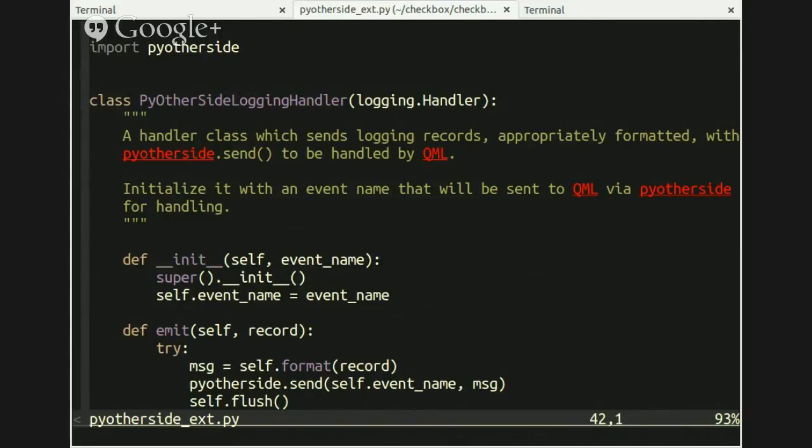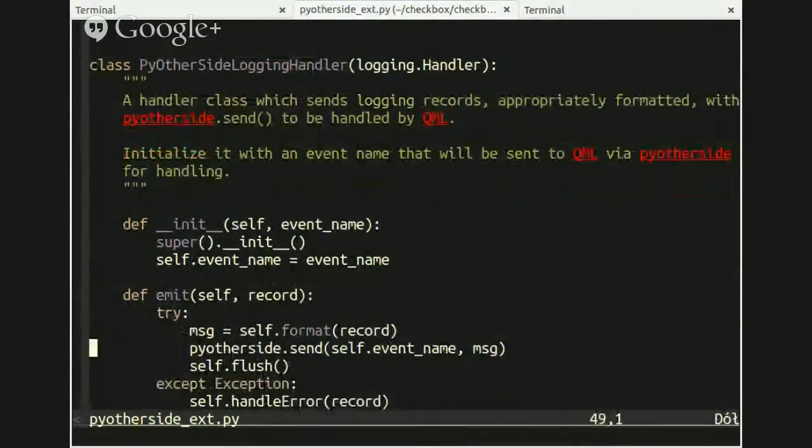It's really simple, so you don't have to do a lot of things to get it to work. What I'm using here is the send function. So I can send an event to Qt, to QML, to JavaScript there, and I'm just sending the stringified version of the logging event that had happened.